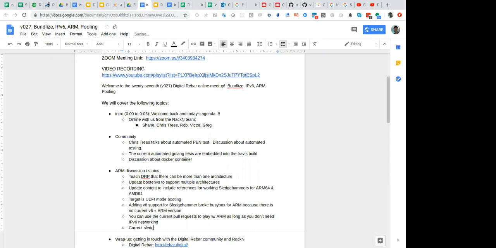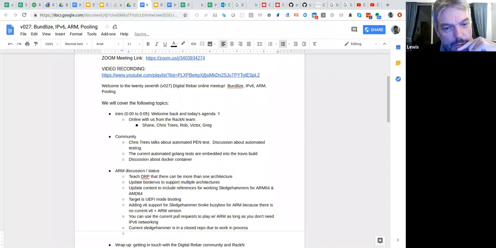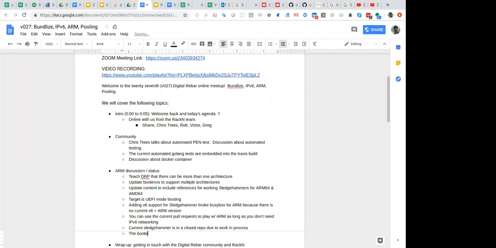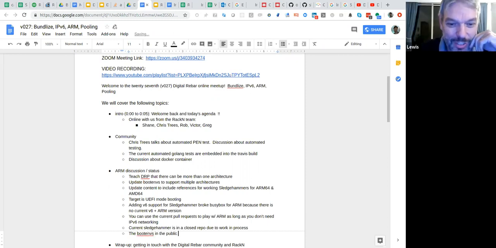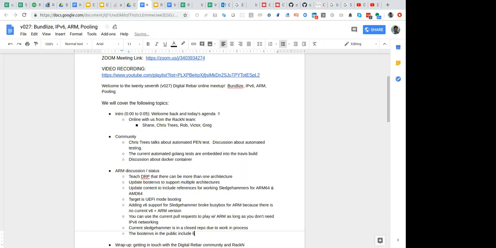Yeah, so that's the point. The second PR that Victor referenced is a change to the community boot environments to reference an existing Sledgehammer that will work. That's already built. It just, if you're going to try and play with IPv6, it won't. So I'm interested in IPv6. So in which case, then you're probably okay. Yeah, it won't PXE boot over IPv6. Once you are actually in Sledgehammer, IPv6 will work just fine.